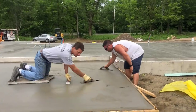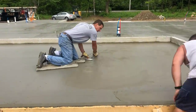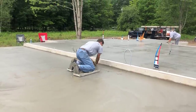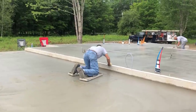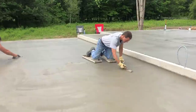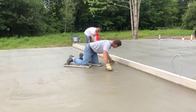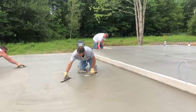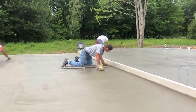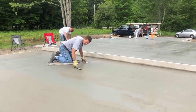Now what we're doing is mag floating the surface. The reason we do this is to make the surface a little bit nicer for the broom finish — mag out the bull float lines, fill in any little divots or rock holes the bull float didn't get, just to make the surface a little bit finer so the broom finish looks nicer. You can see I'm using metal skids to get on the concrete. You could also use what we call a funny float — I'll have a video linked that shows how to use that. This is always a step we do before applying a broom finish: we get on the concrete and mag out the whole surface.